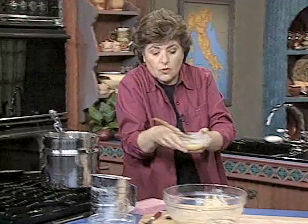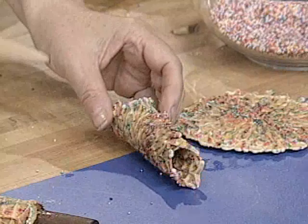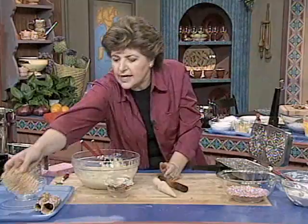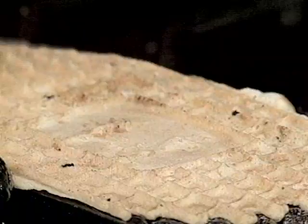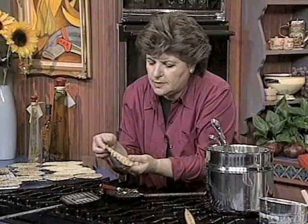I'll put one more on there and give it our best shot. After these cool, you can just pull the form out and you have made yourself some very interesting looking cookies. You have to make a couple before they're absolutely perfect. Use a fork to lift them up. You can see the design — the man and the woman toasting each other. If you go over the edge of the form, you can just pick off the excess to make it even. No one's ever going to know. Then you allow these to cool.